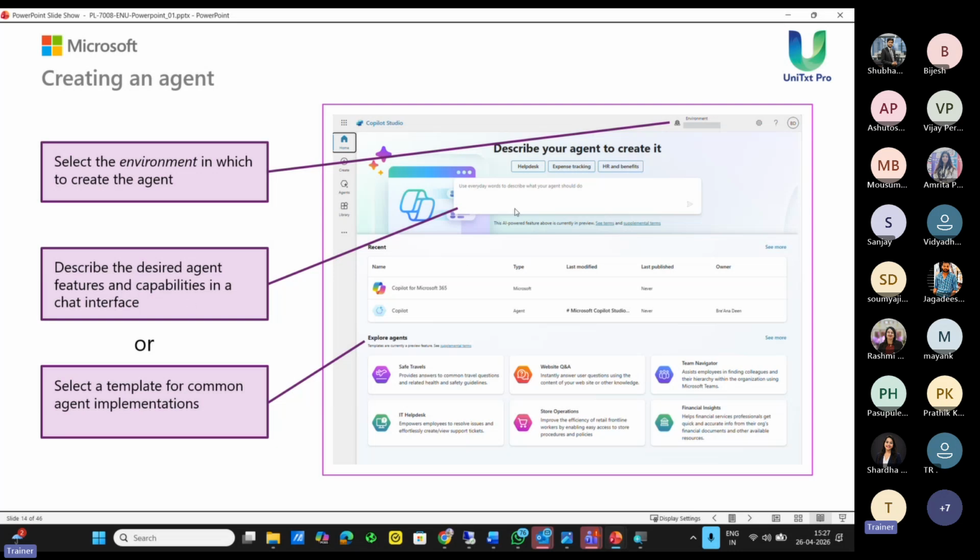So that is the reason we have to change the environment. Then you can go to the chat page, where you can directly ask what you want, basically in natural language. You can refer, and it will create a chat agent, or you can use the template so that you can see any commonalities there. You can use the template and do it. Or else you can go to the agent and create the agents.